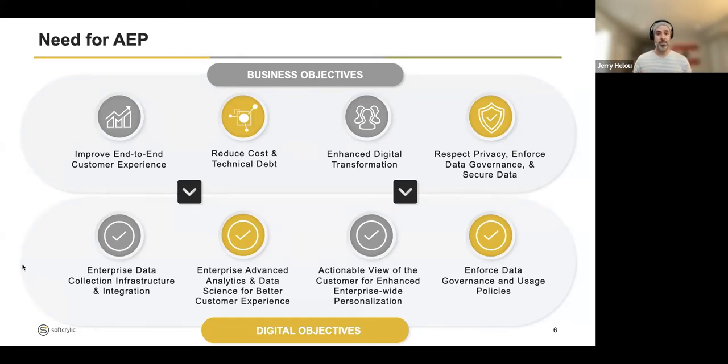It takes a lot of people, it takes a lot of time and money. So you want something automated and something where you're sure it's working properly. Enhanced digital transformation. And believe it or not, there's still a lot of clients, a lot of successful businesses that are stepping into the digital space.